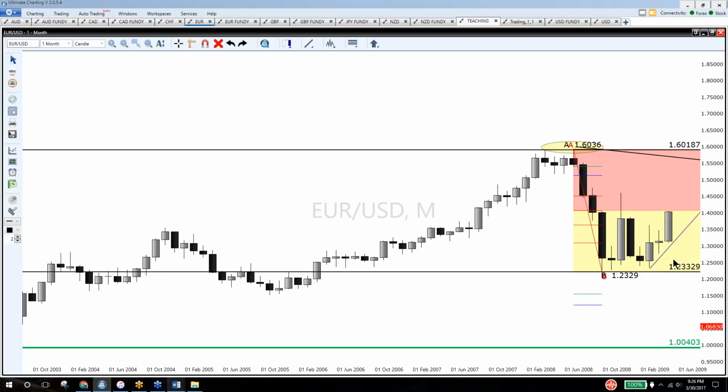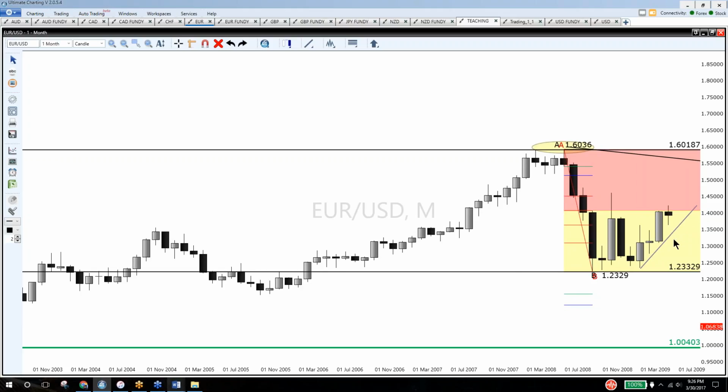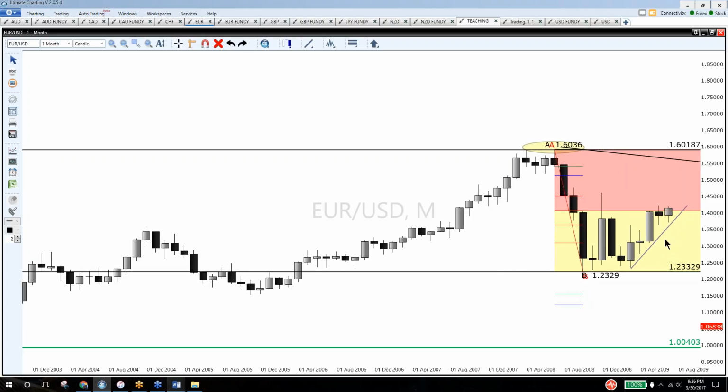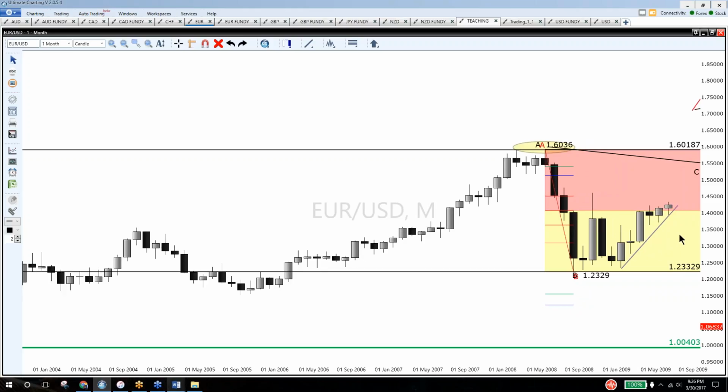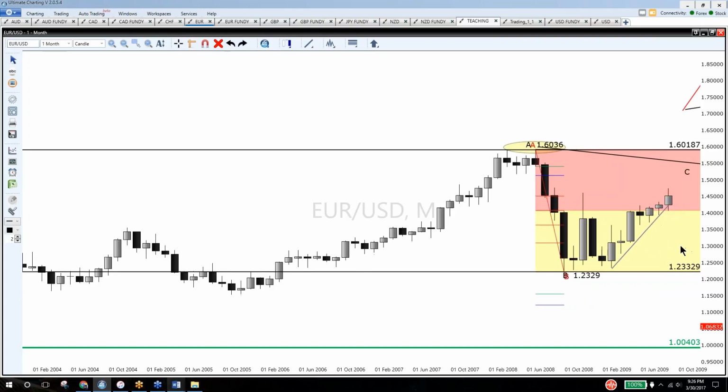The only thing that is allowed to break the counter trend line is going to be a decision candlestick formation in the direction of the trend, because that's what we're going to be using as a trigger to be able to participate. So we're looking for a decision candlestick formation to be the only thing that breaks our counter trend line. If I get anything that is not a decision candlestick formation attempting to break that counter trend line, what I'm going to do is adjust my counter trend line.